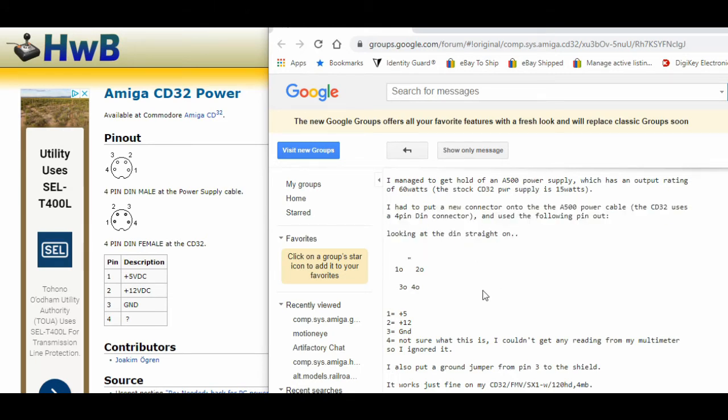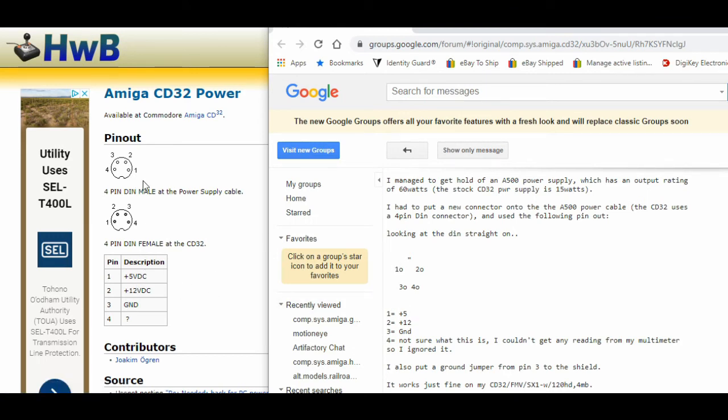Of course, who knows when this was. This is a Google Groups that could very well be from 20 or 30 years ago. It's just the Usenet that was imported into Google Groups. Anyway, this is basically spun 180 degrees. So when we look at pin 1, it actually does match pin 1 here. And we've got the 5 volts DC on both.